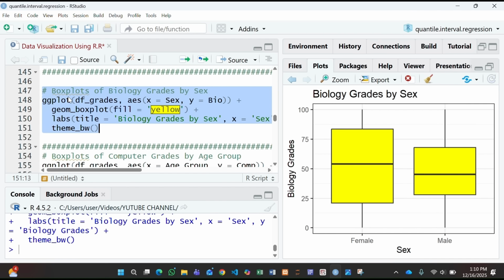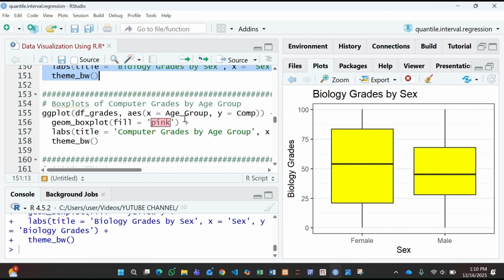similarly, if you wanted them to be horizontal, because these ones are vertical, that is the box plot of biology grades. You can choose any other. Because I've chosen only this, so you put x for sex and y for biology. Which means sex has got male, female, and y is biology, so we'll have biology there, see. If you wanted the age group, that's the one which we have got here, so x will be age group, then we've got that one there.